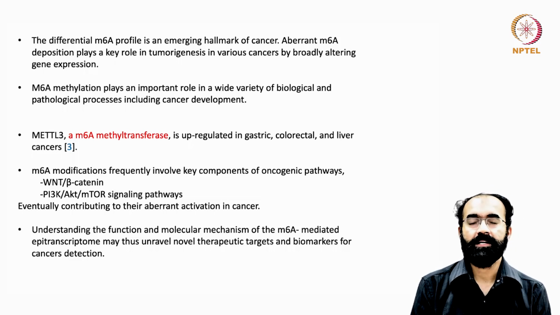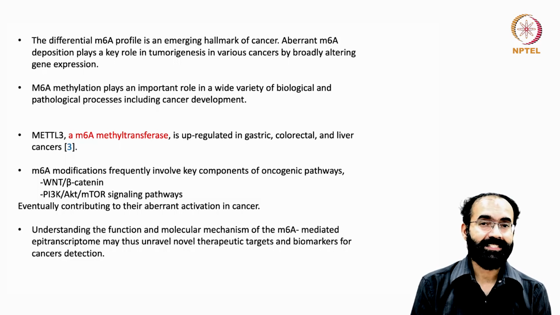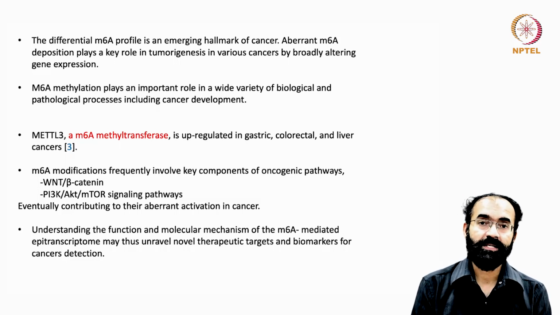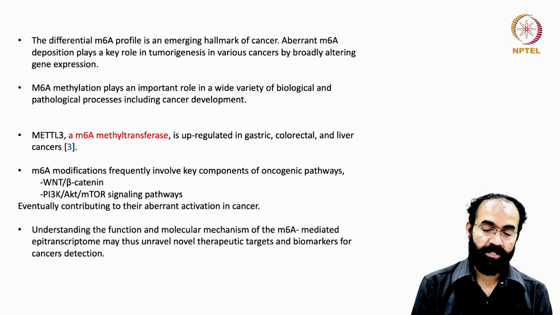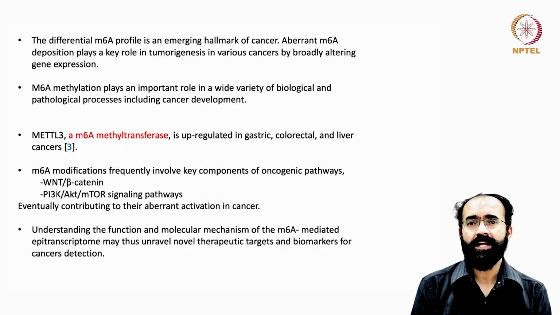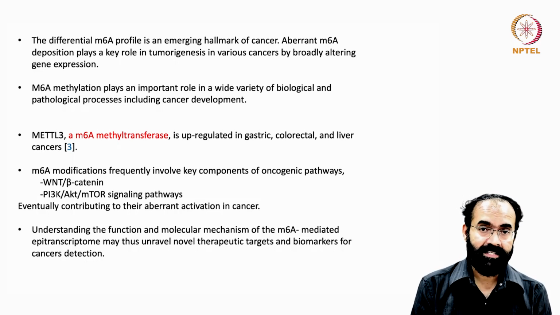Just like you may have heard about measuring your fasting glucose level or glycated hemoglobin levels as an indicator of diabetes, there is also the possibility of predicting a potential cancer in future. So aberrant M6A deposition plays a key role in tumorigenesis in various cancers by broadly altering gene expression. By and large, tumorigenesis is occurring because of accelerated stability and accelerated translation.